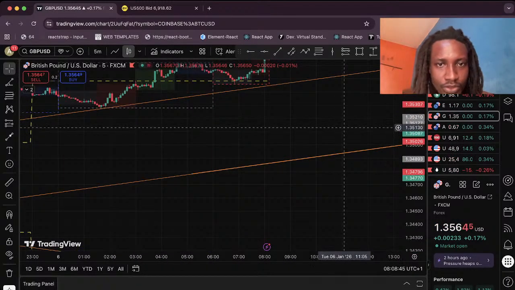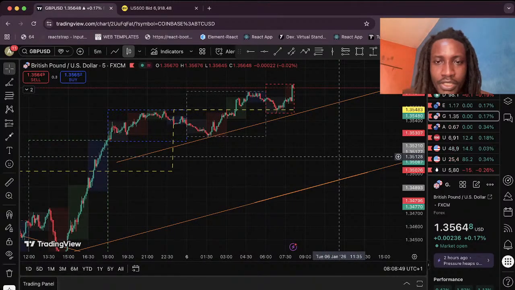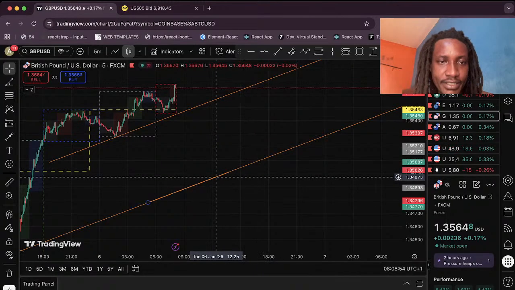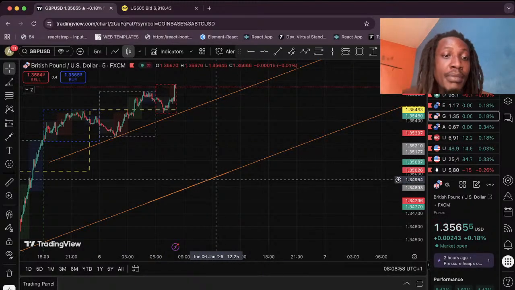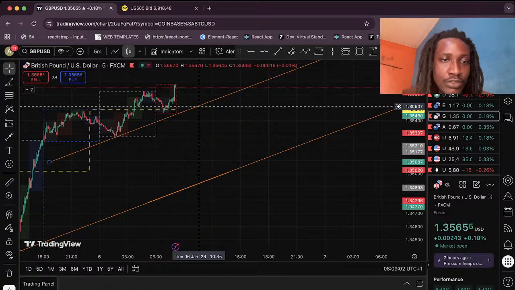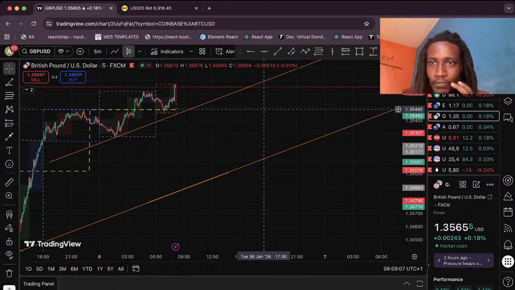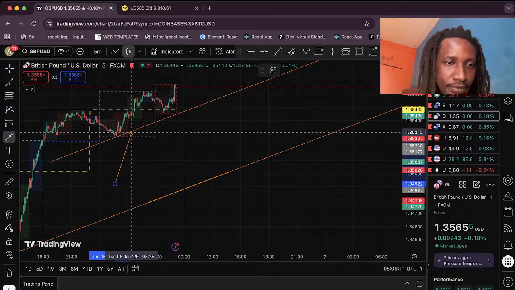So this here is British pound USD. Same story. Remember, the bottom one is the secondary trend line. Of course, this one is the primary trend line, which is the main trend line. Then the one closer to the price action there is the secondary trend line. So I'll just target. So for record purpose, right?